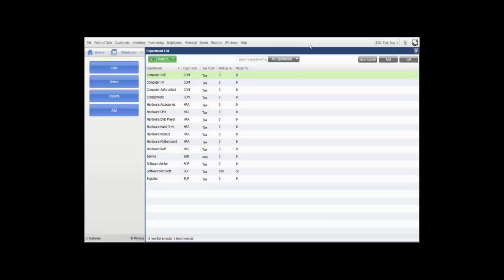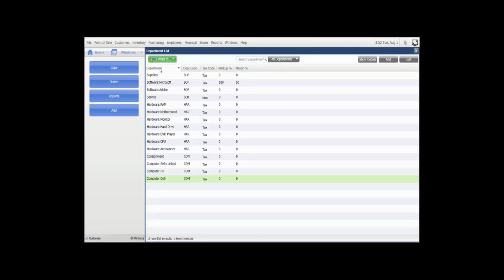The department list is in a format similar to a spreadsheet. A list can be sorted, filtered, and searched to help you locate a record or a group of records. We can customize the columns on the top of the list. Here are the options that we have available to us. We can remove one if we want to from the list. We can add it. We can move the columns to the area that we want.